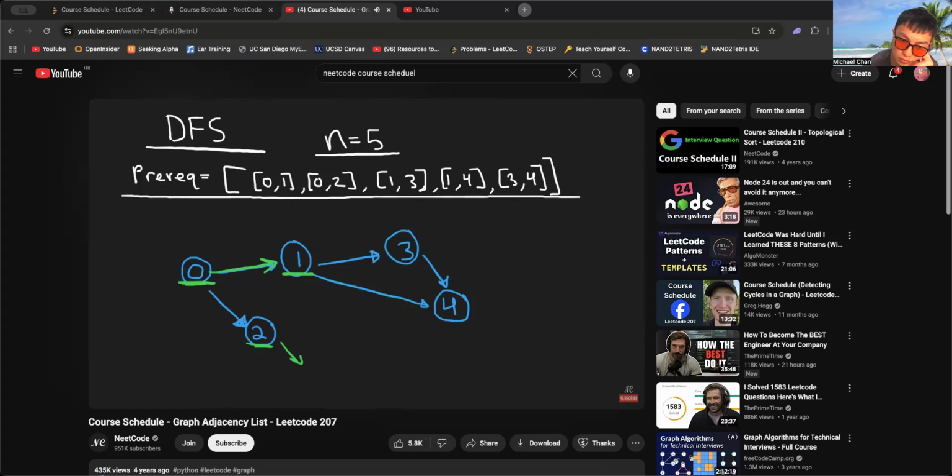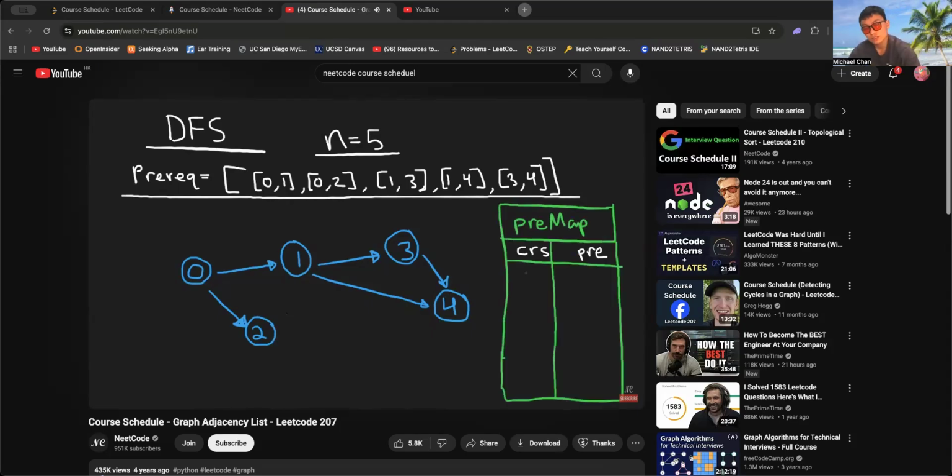So let's do the algorithm to be able to determine that. We see that these are kind of our base cases, right? 2 and 4 are like the leaf nodes. These don't have any prerequisites. That's useful information, but we don't need a graph to tell us that. We can use a data structure called an adjacency list, and I'm going to call it prerequisite map because the data structure I'm going to use is a hash map to represent this. So for each of our courses, we are going to have a list of all of its prerequisites. So for 0, we know 0 has 2 prerequisites, 1 and 2. And we're going to repeat that for every course.